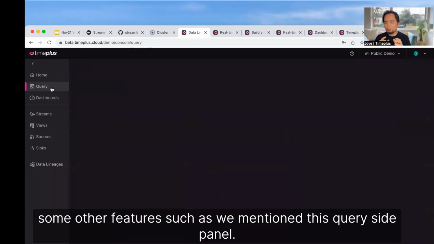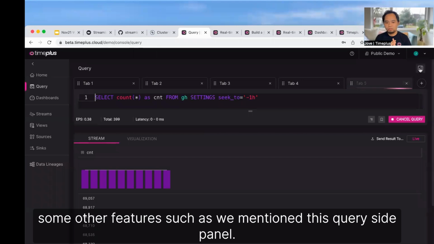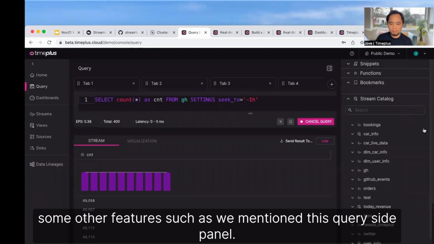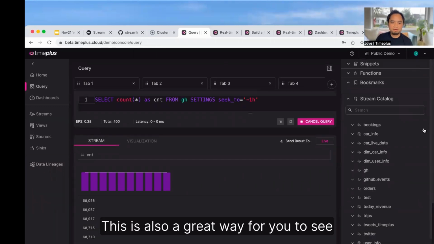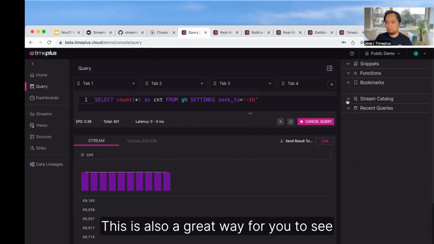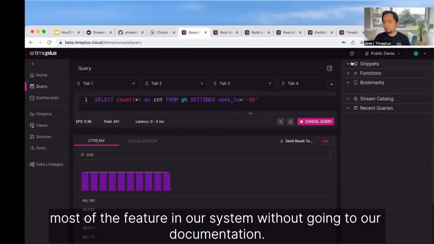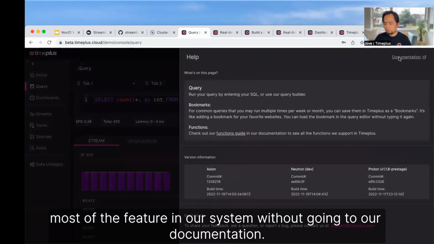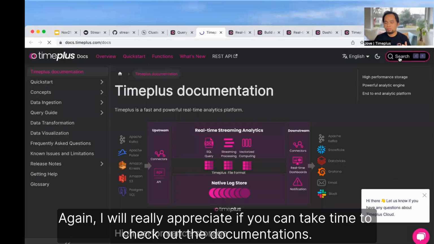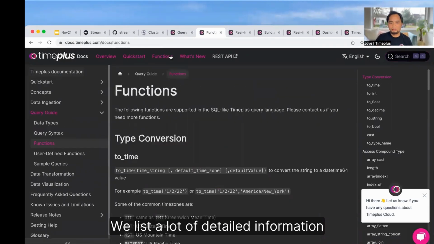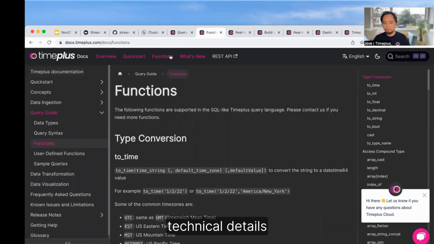Some other features, such as we mentioned, this query side panel. This is also a great way for you to see most of the features in our system without going to our documentation. Again, I would really appreciate it if you can take time to check out the documentation. We list a lot of detailed technical information.